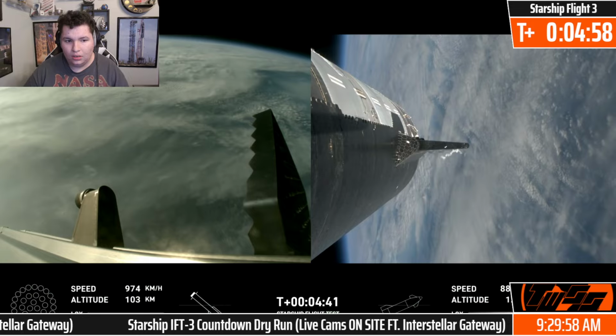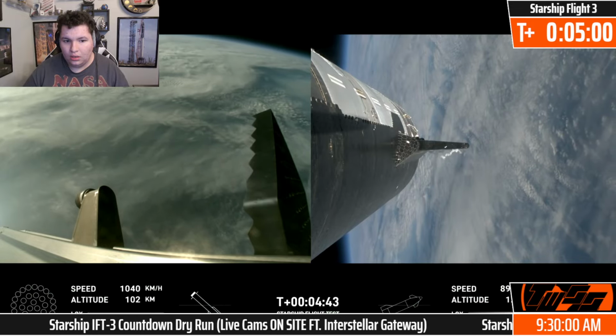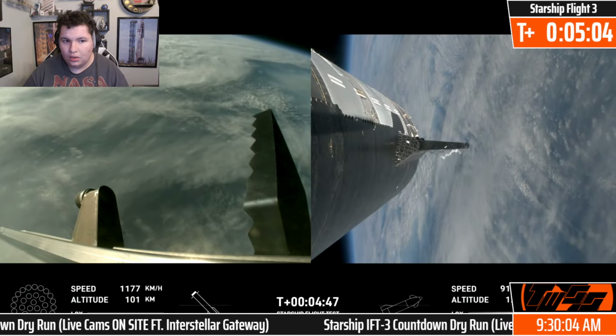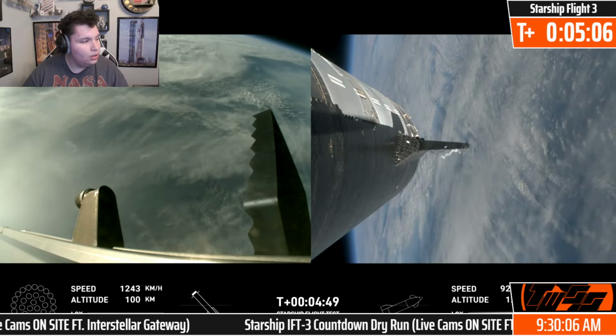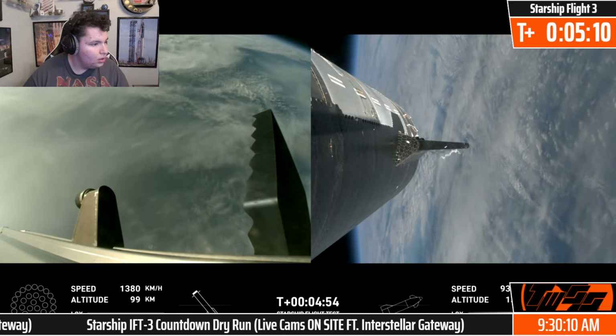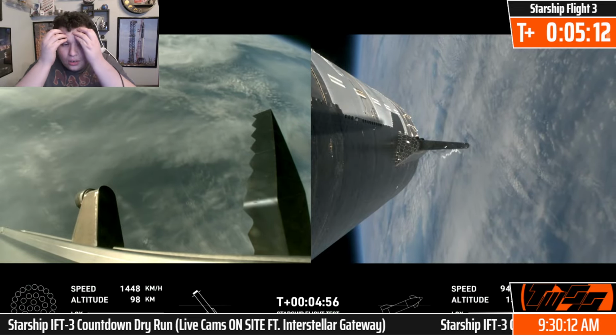Now, the boostback burn was the first of two burns required to return it to Earth. The next one will be the landing burn, where all 13 center engines will initially ignite and then transition into a three-engine burn to help slow it down.